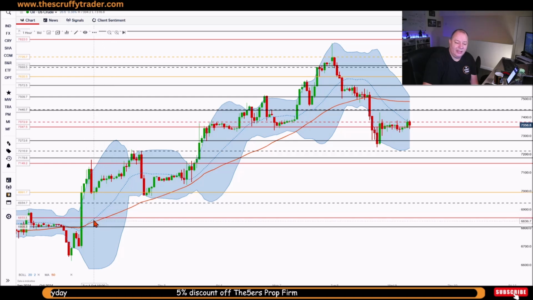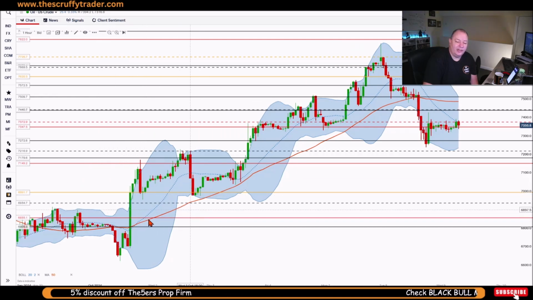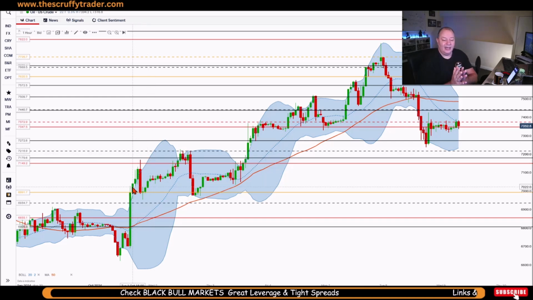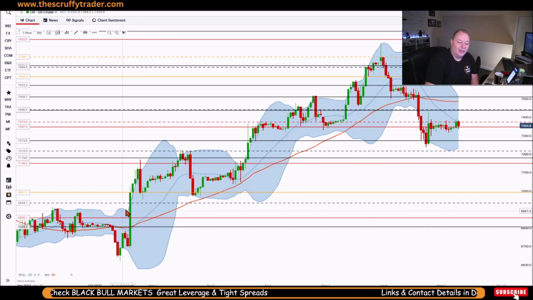And then the 20, which is what's running through the middle of the Bollinger Band, can show you where the price is in relation. So is it up? Well, yes, because the 20 is above the 50 and the price is above the 20. But then the next checkpoint is actually the Bollinger Band itself. As long as it's staying on this side of the Bollinger Band and the price is flaring out, then it's starting to move up. When you come here, there it is, it's flaring.